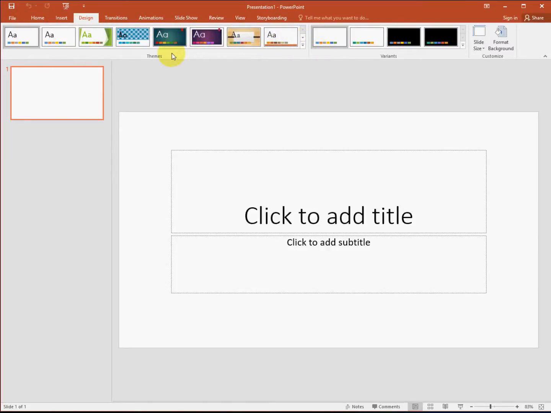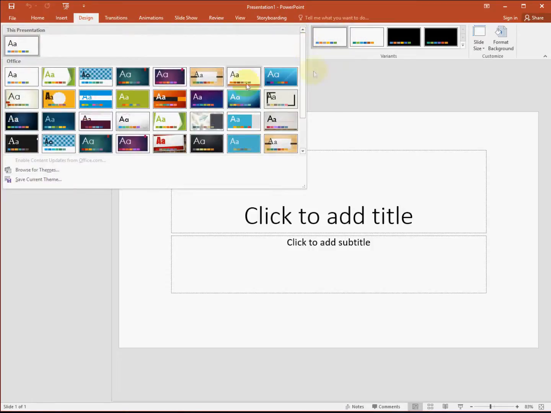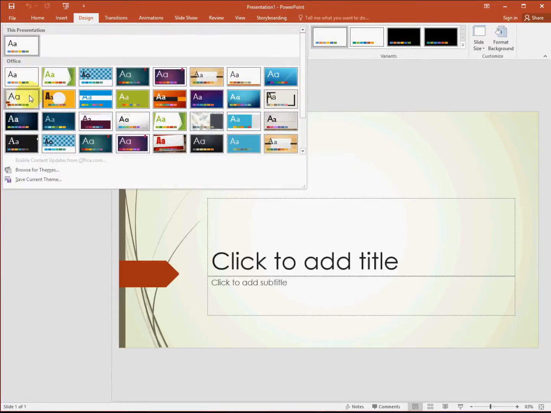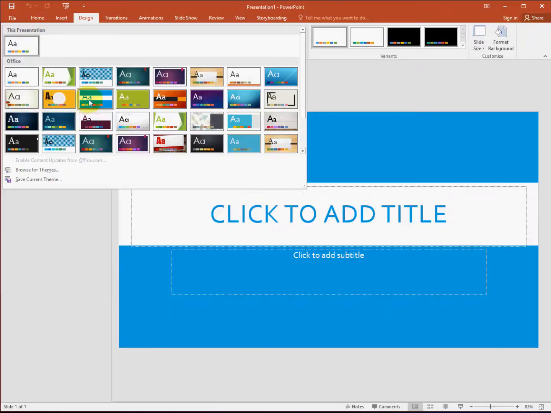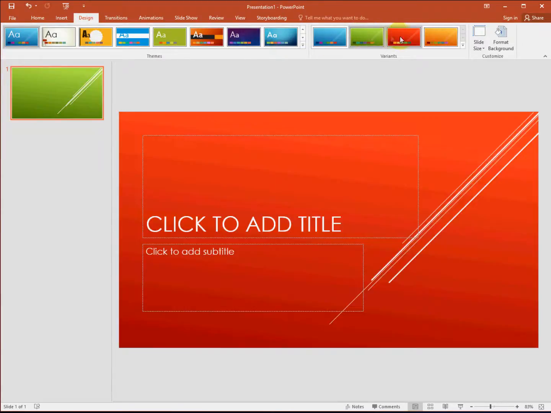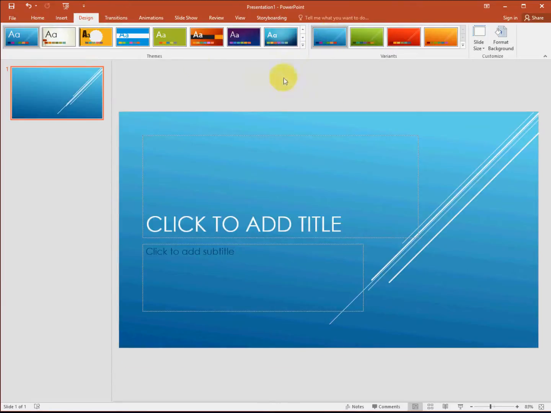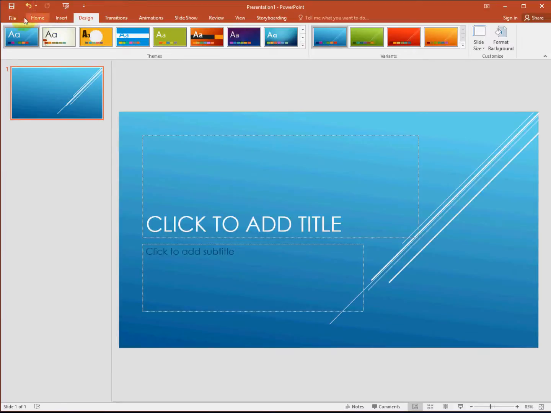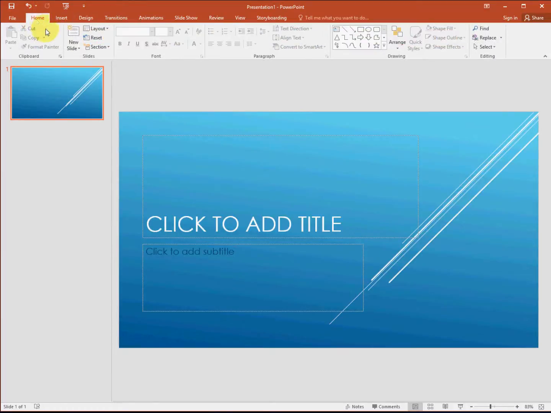And then we're going to move to the design menu and we're going to pick out a theme. And there are many more if you select the arrow at the bottom here. So I'm going to try to use one that is very plain and it doesn't compete with the images here. So something very solid. So we have this blue background, and you can change with PowerPoint the colors, which also affects the font that you use. But let's go ahead and use a generic one like this.